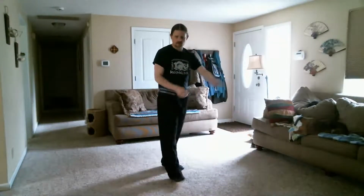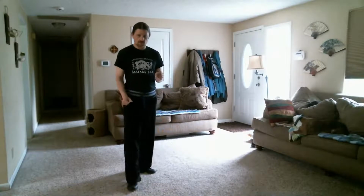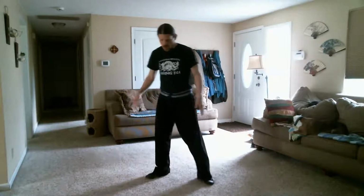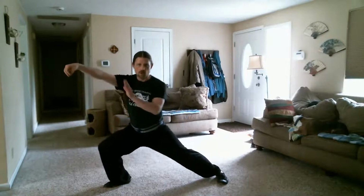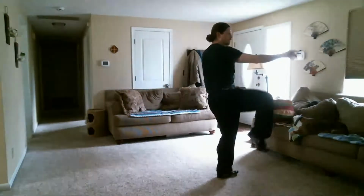Okay, good. And for those of you who are working on that drop stance, there's just a few details for you on that stance. You'll notice in a lot of our stances, one of the toes is kind of pointed 45 degrees, okay? And that's the case here too. If you're doing a drop stance, in this case, the front foot, the long foot, the toes are actually going to be pointed directly to the side, okay? And the back toes are actually going to be open 45 degrees, kind of back behind you to the corner, okay? So if I drop down, again, the front foot is directly pointed that way, and the back foot is kind of pointed away 45 degrees, okay? Before you then come up and do your crane stance, okay?